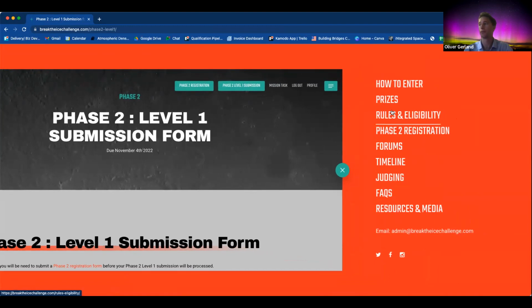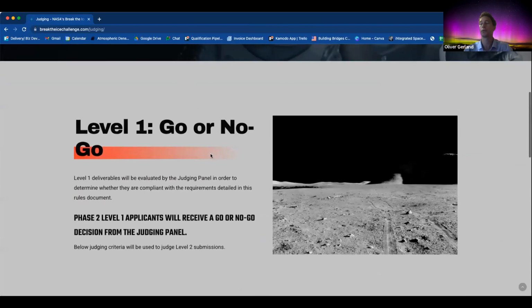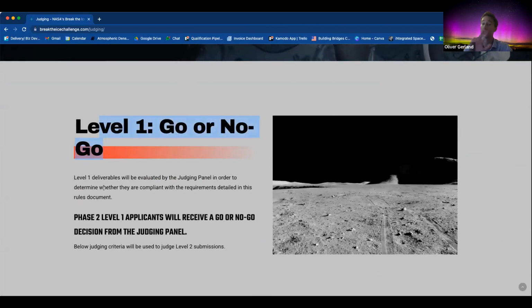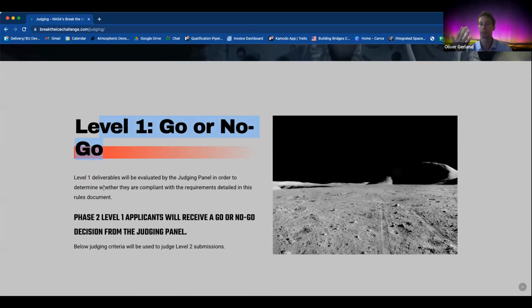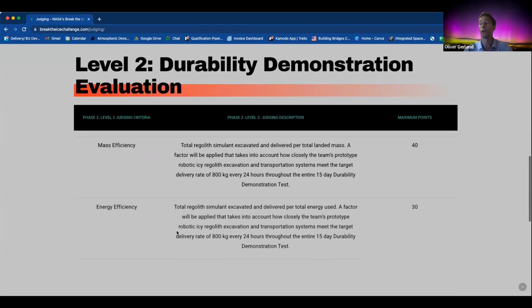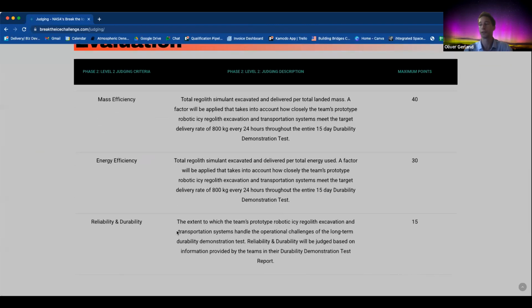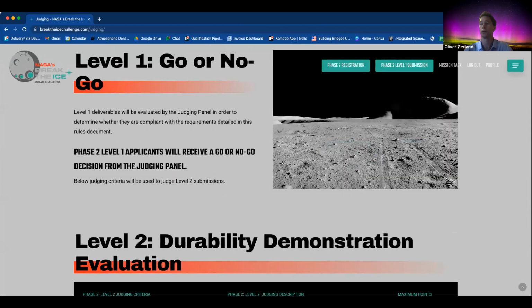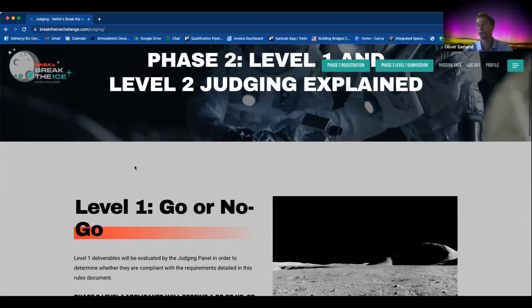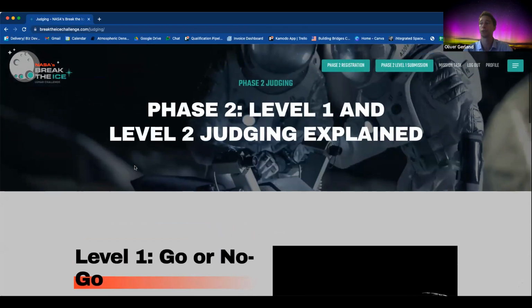You can go and read about all of this in the judging page. So carefully go through this, because this is just a pretty simple go, no go decision. It's a compliance review. Think of it like that. So, if you are able to carefully read and understand how it will be reviewed in level 1, then you will submit a compliant submission.